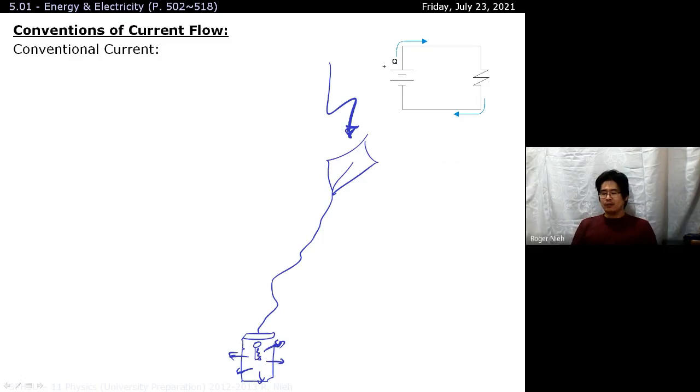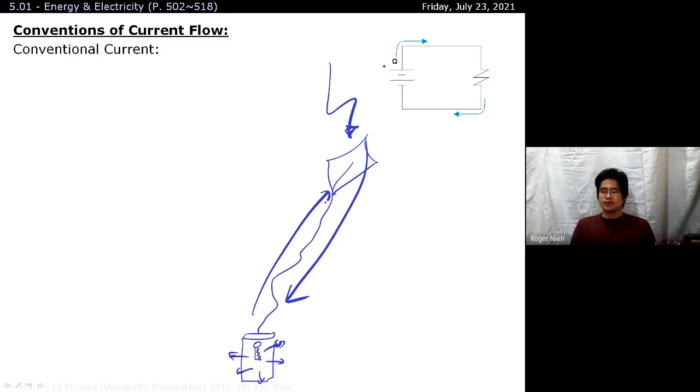All right. And what did this experiment prove? It just proved that electricity can flow. That's what it proved. The problem is that he didn't have the technology back then to figure out which way the current really flowed. Did it flow from the sky to the ground, or from the ground to the sky?